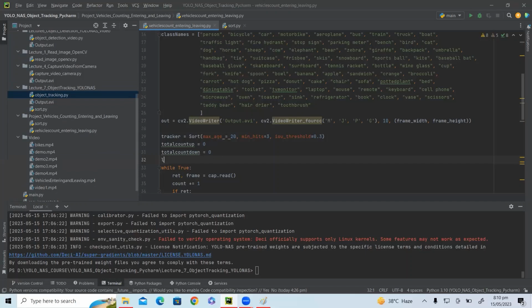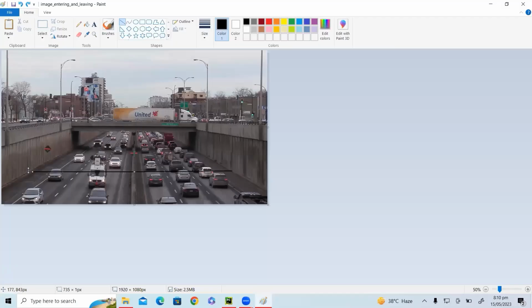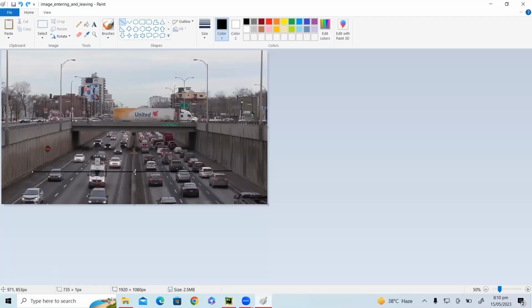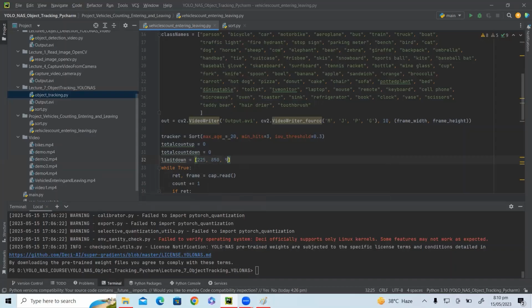So here I will write limit down is equal to 225, 850, and the other point will be over here, which will be 963, 850. So this will be the limit down.